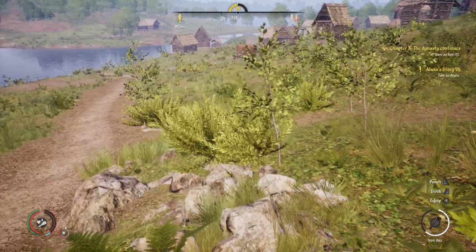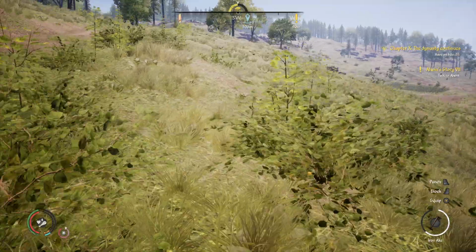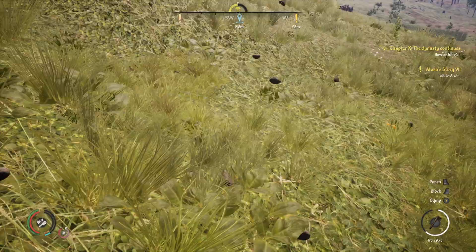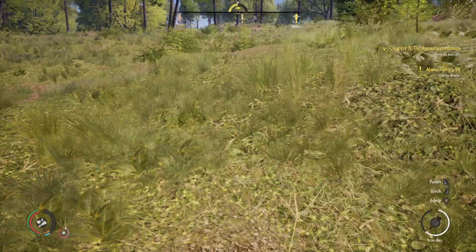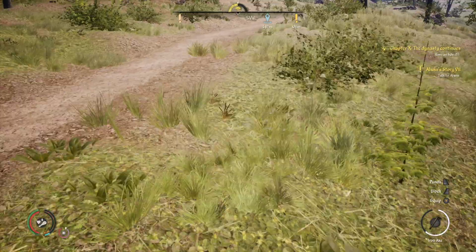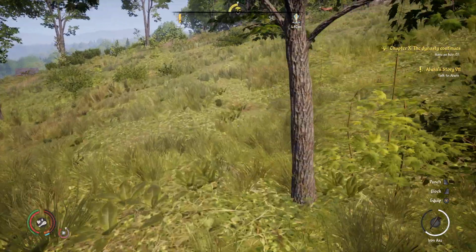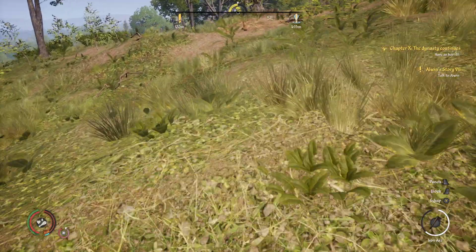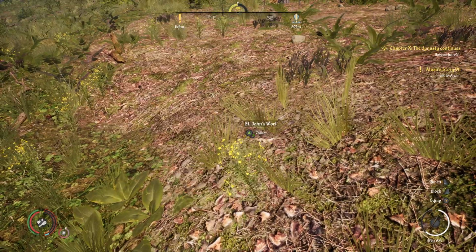It does appear that some of these flowers and herbalist items are more rare than others, or at least in this geographical location. Maybe if we went into the mountains or so, we might find different plants. But for now, this is what we have around, and we're trying to make use of it for this weight potion. So I'm just going to kind of scour the land a little bit more.